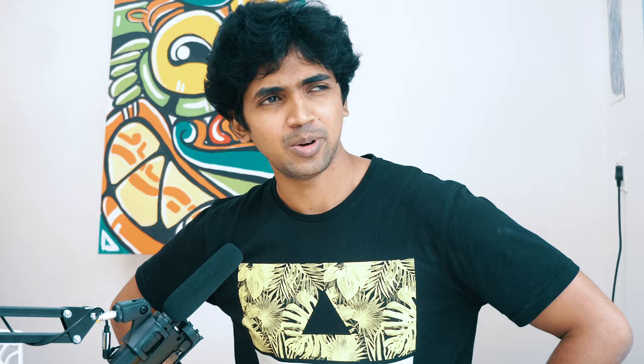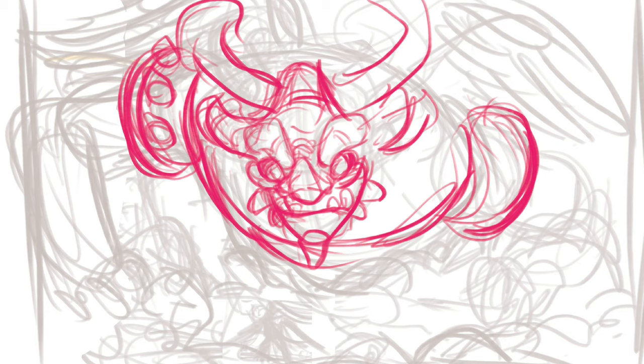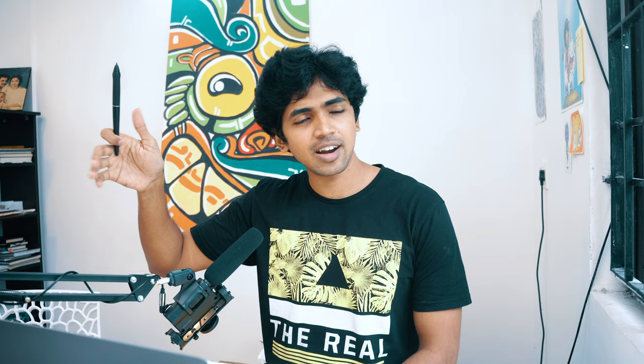Once the ideation phase was done, I moved on to sketching. I usually sketch on paper with a pencil — I'm a traditionalist — but lately I've been getting good at digital art. I'm finding the tools easier and I'm able to produce the same level of results digitally as I can traditionally. So I started sketching on my tablet, just messing around and seeing what works, while making sure the demon concept stayed similar to ZHC's initial sketches but was still different from the usual dragons and demons out there.